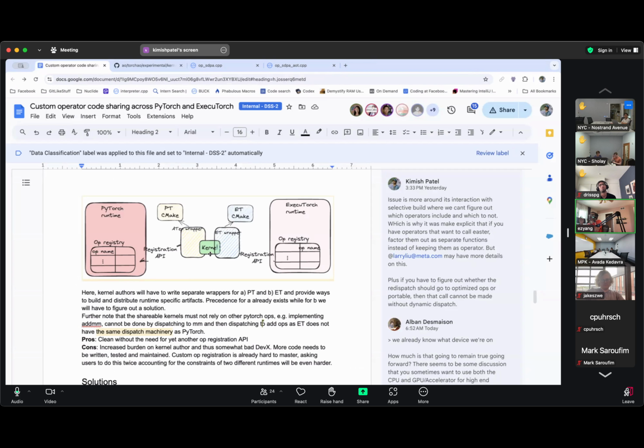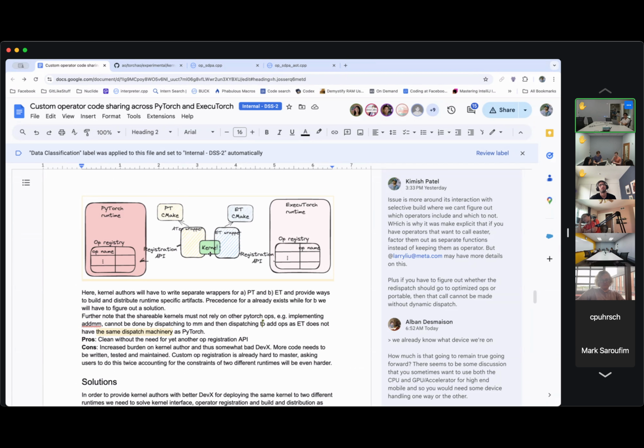Let's do some people. NYC Nostrand. Yeah, sorry to zoom back into some details, but are exceptions okay in the custom op for Executorch? Yeah, I didn't include it here. The way this works in Executorch is that the core layer that is the interpreter has no exceptions. It doesn't support exceptions at all, so there's no try catch. The only way to report errors is through the runtime context that I showed earlier, and if the kernel fails, you have to report the error through it.